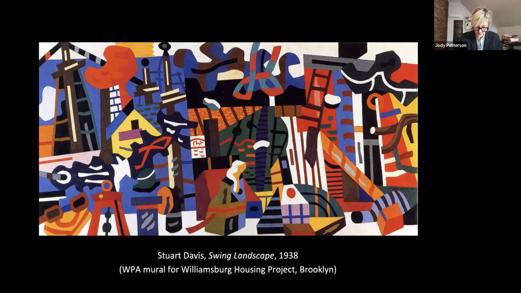The processes of formal translation to which Davis subjected his subject matter caused some scholars to initially misinterpret the mural because they could not find anything overtly musical in the painting's iconography. As one critic observed, and I quote, "One can look in vain in this vast packed canvas for anything literally pertaining to music. It's not there." But as we know, this was not the point.